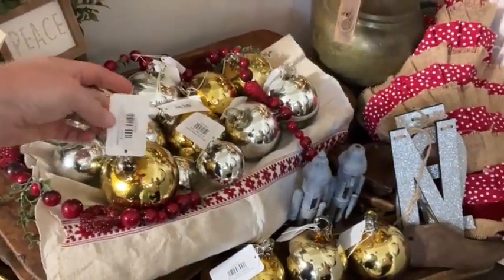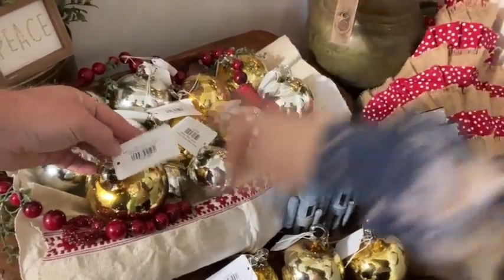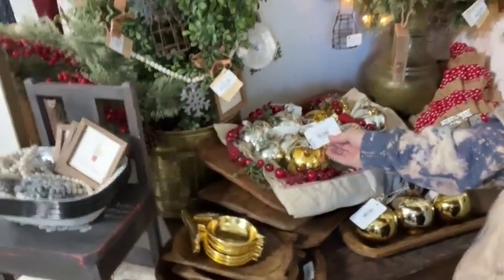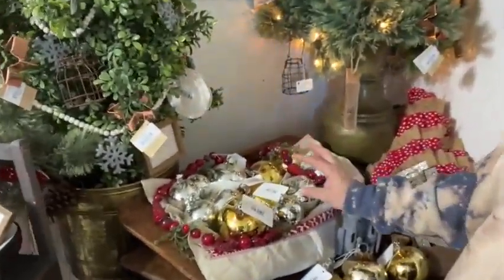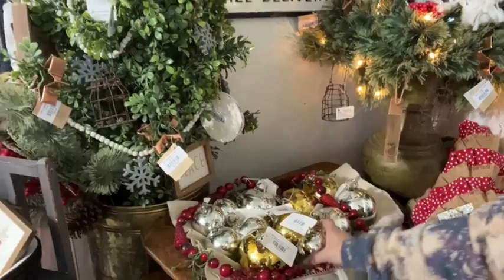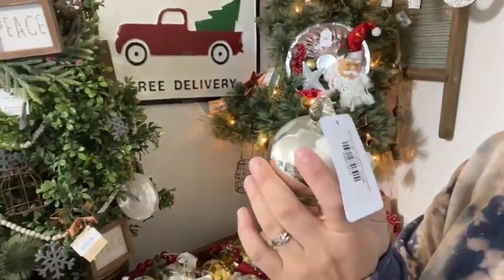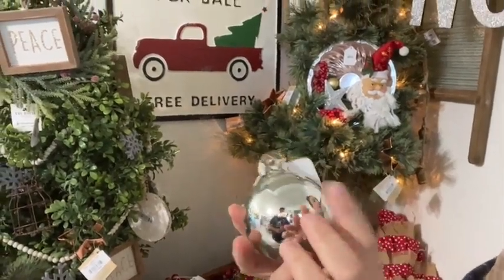These are fun — they come in various sizes and they're hand-blown mercury glass Christmas decorations. So these are going to be on my tree. I have a box at home and they're all slightly different. They come in gold and silver. I love thick glass with bubbles in it, so these ones are good.